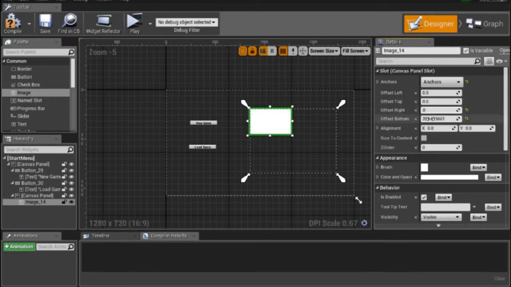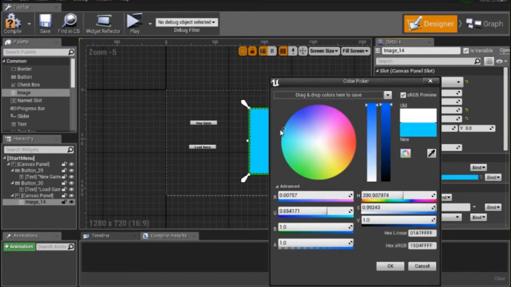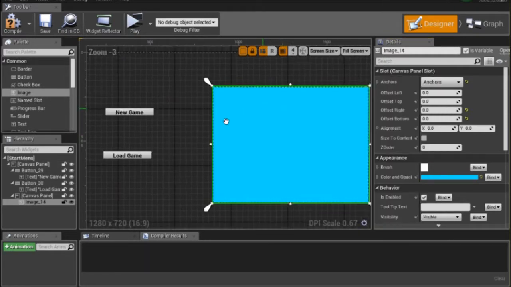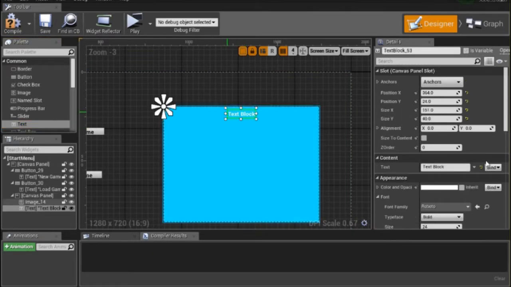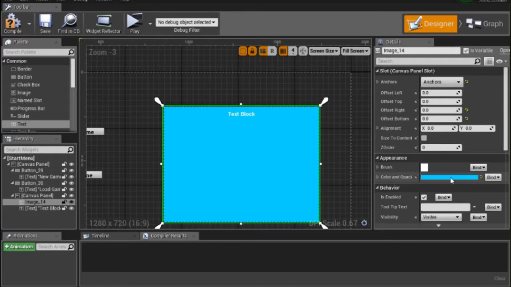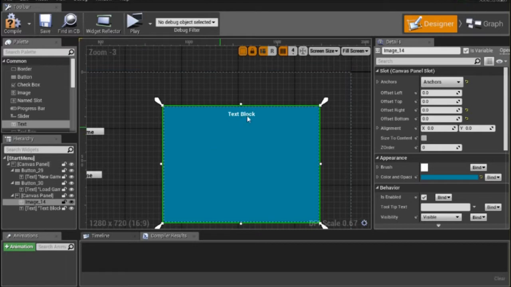So with images you can of course create your own background image, so you can change the looks, or if you want to make it really cheap you just can here select the color. That's what I'm doing right now. I will put in here text. Maybe I will choose a little bit darker color. Text, I won't write right now something in it, I will show you that later, what I will do with that.